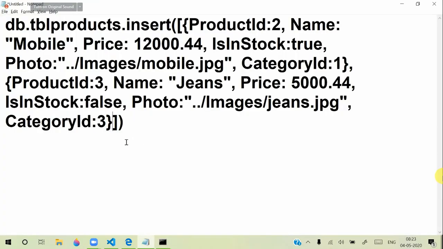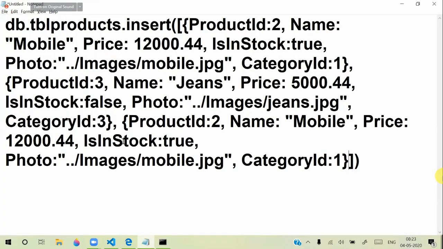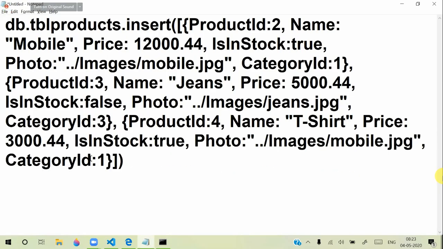Okay, I will paste another product. This is 4 and its name is some t-shirt. Okay, and the price is some price and is in stock true, images some shirt.jpg and it is also 3.